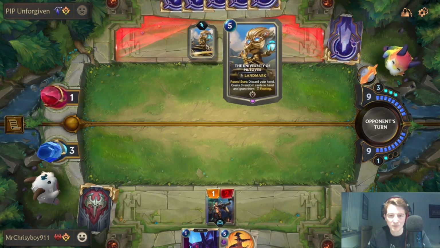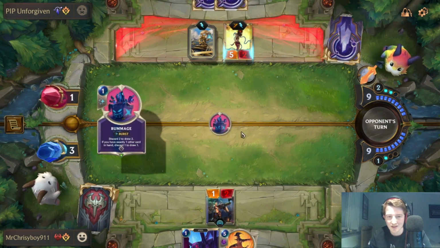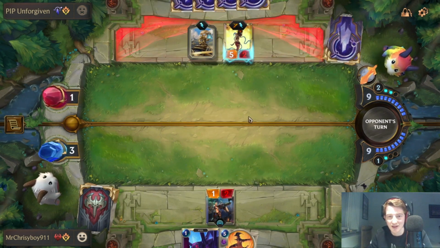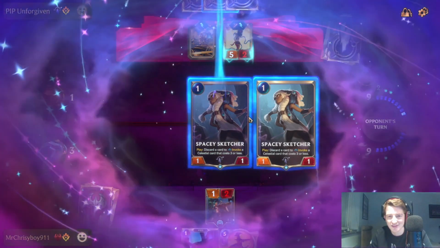Oh, this is why University of Piltover is not that good. We drew Decimate, of course we did. He rummages, he's looking for any of his own face damage, which he very well could have. I'd still say he's probably slightly favored.